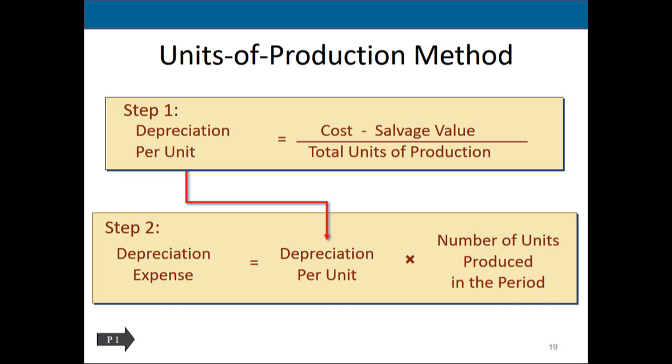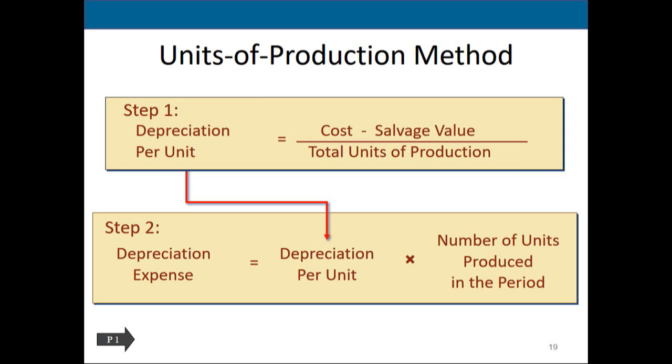The units of production method for calculating depreciation is one of the more complicated but one of the more accurate when we're looking at machines that are used to produce items for sale. Think about natural resources as well. If you have an oil well, you want to know how much oil is coming out of that well. If you're making something, you might want to know how many of that item the machinery is capable of making.